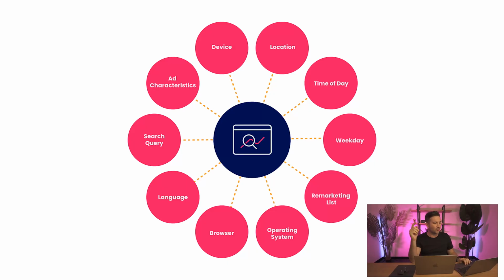Now, the reason that this works really well is because it's the smart bidding side of things that is really making a difference. It's not just the same as adding broad keywords to a normal campaign. So that definitely is bad, okay? But smart bidding looks at all sorts of things like the device people are on, the ad characteristics, the location, time of day, remarketing lists, operating systems, the browser they're on, the language, the search query that they're using and that they've used in the past. So Google has all these data points on people.